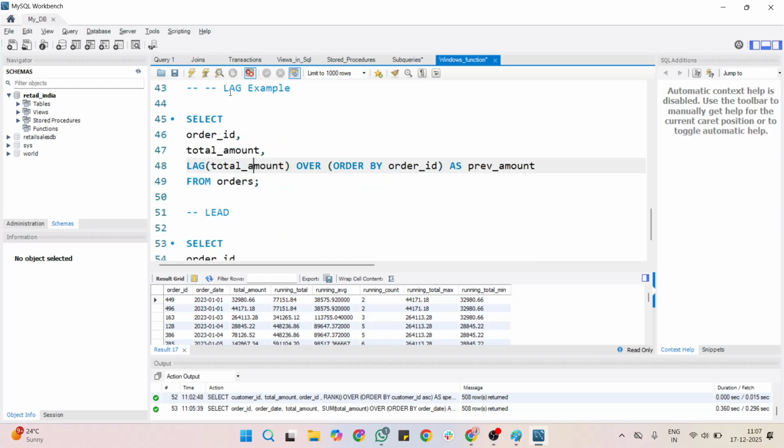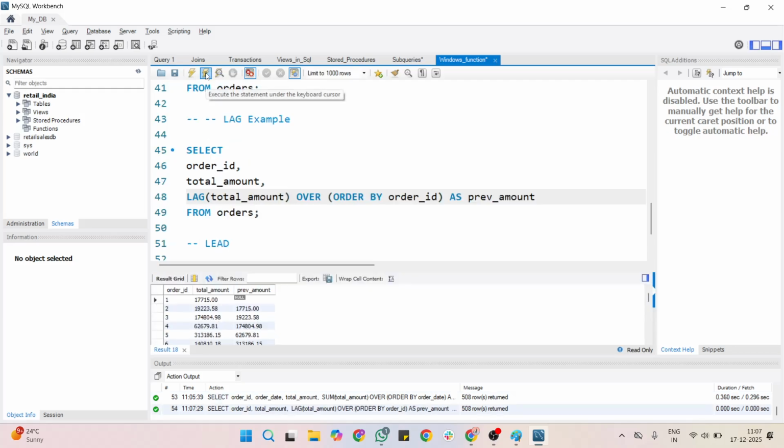And then lead. Sorry, first lag we'll see. What happened to the lag? The first value is empty because I don't have any value to compare this with. The next value is compared with the first value. So here I got this value. The next value is compared with this value. So it is like a cross product by leaving the first row. Lead means it will take the first row and leave the last row. Here it is null now, but when I use lead, the first one will be active. That means it will cross-check with this, this, and this. But lag means it will cross-check in the upward direction, and lead in the downward direction. Lag means go up, lead means go down. That's it. Clear? Now you understand lag.